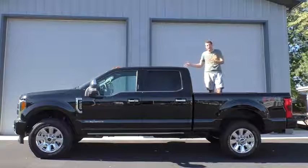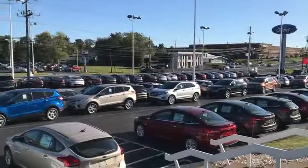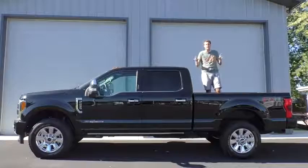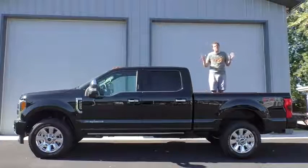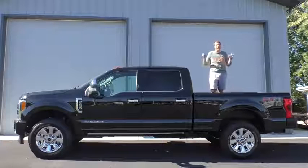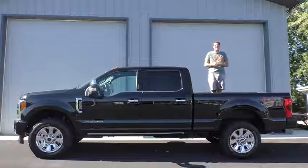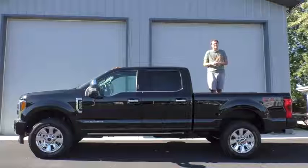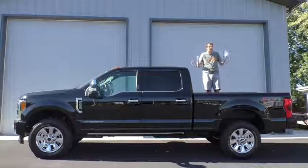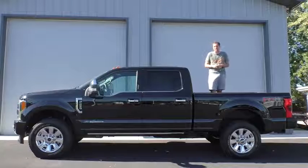And that brings us to today where there's a luxury version of every single pickup truck. This is the latest Ford Super Duty and I've borrowed it from Hoffman Ford here in Harrisburg, Pennsylvania, where they have about 20 Super Duties on their lot, half of which are luxury trim levels. While the base price of a new F-250 is just $33,000, the average asking price on AutoTrader for a brand new F-250 is $54,600, meaning very few base trucks are sold, and most come out of the factory loaded with features and options.